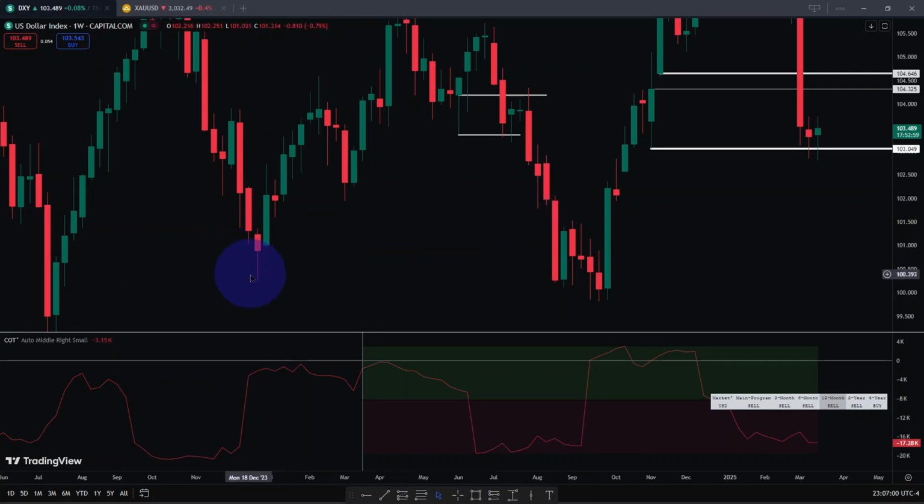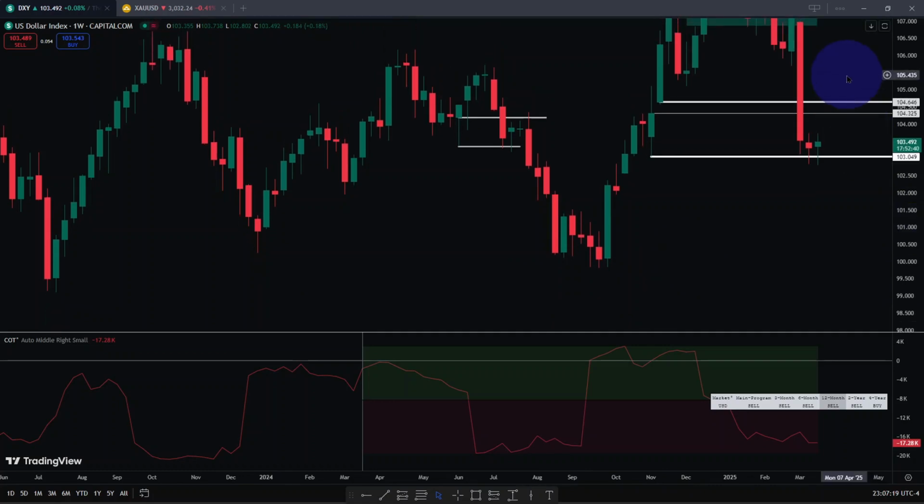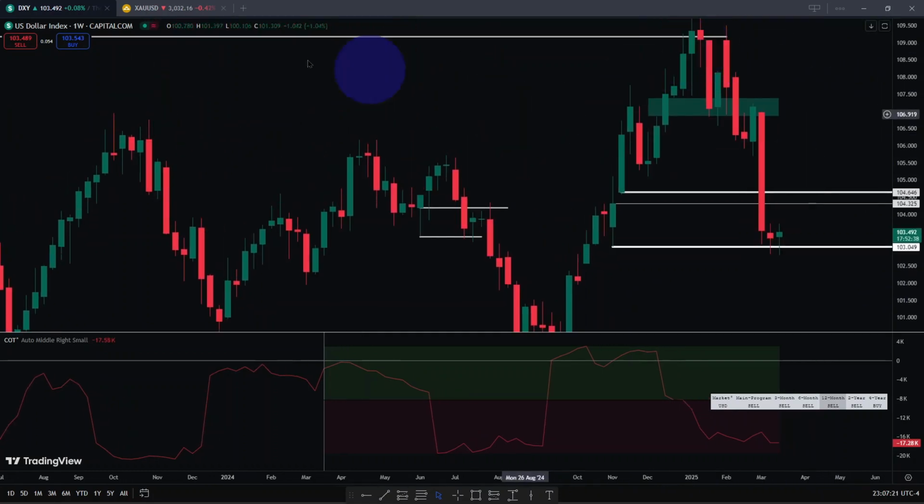Sell side liquidity here, external range, because the whole point would be for the market to trade into what? External range liquidity. Okay? And because it's above this external range liquidity, you want to see accumulation of orders. That's why it starts with a consolidation first. Okay, it starts with a consolidation, and this year wasn't any different. Above relatively equal highs, it begins with a consolidation. Very abysmal price action.